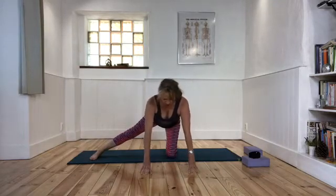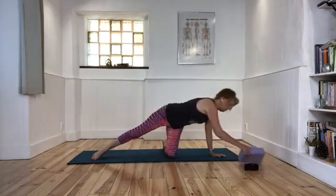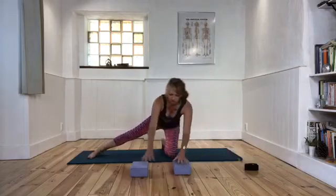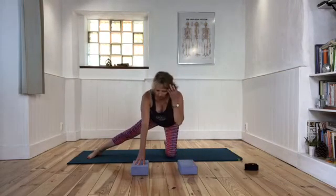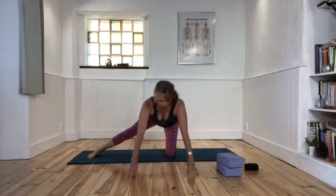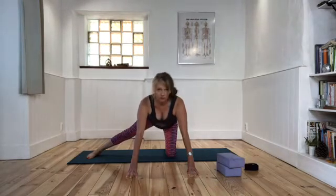But I'm up here on my fingertips. But again, if you need blocks, you could have those underneath your hands just to give you height. Some people really like that. That might be better for your body. So from here, locate your tailbone, crown of your head. You've got that lovely line of the spine.